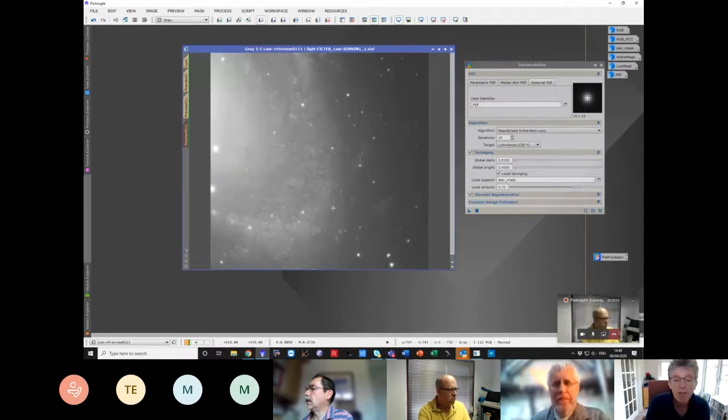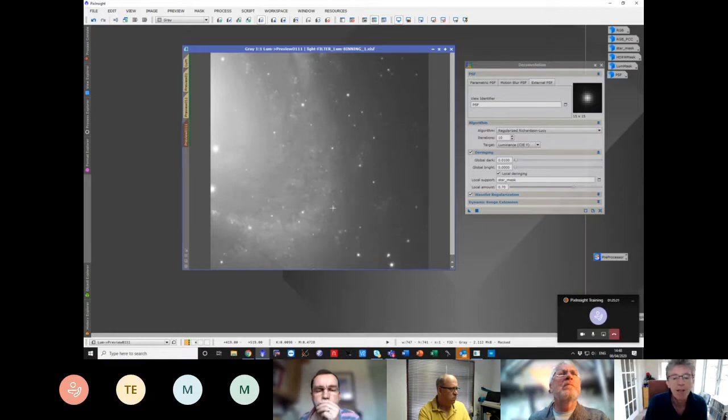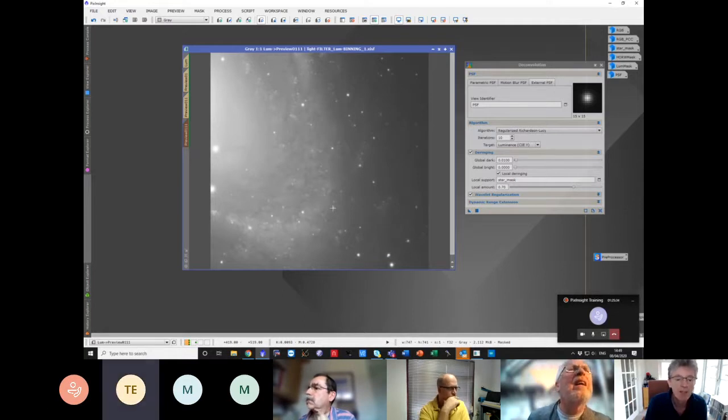And if you do Control-Shift-Z, it takes you from one image to the other. What you can see, hopefully, is that the stars are a bit sharper and you've got slightly better visualization of the galaxy structure. It's much better defined. So this is doing it to every layer then?